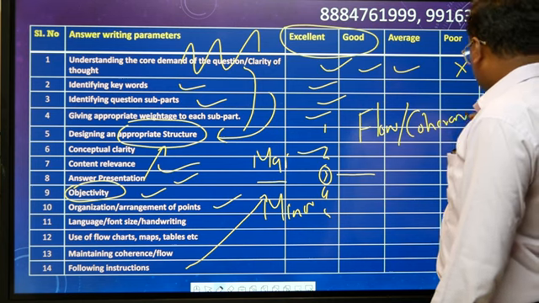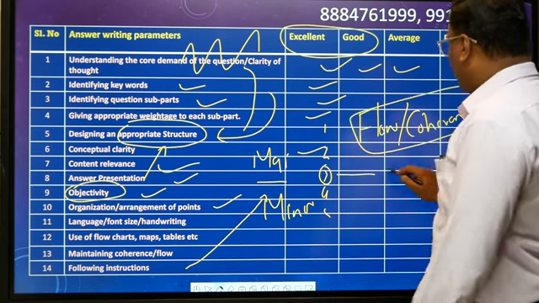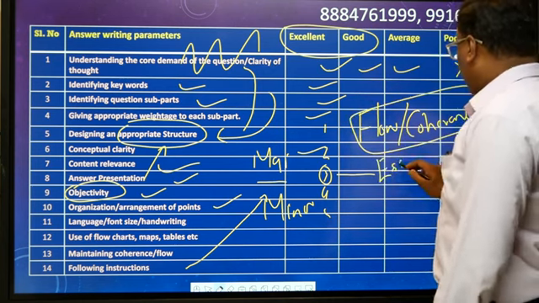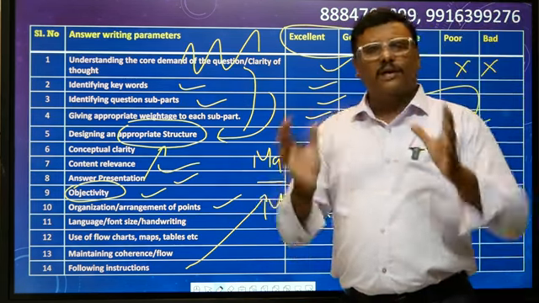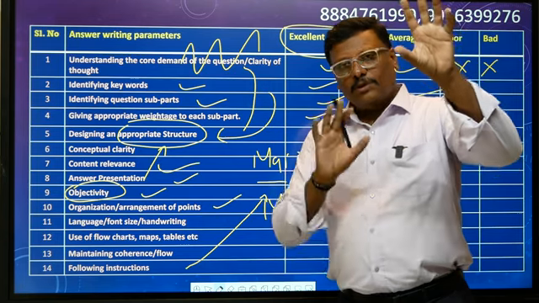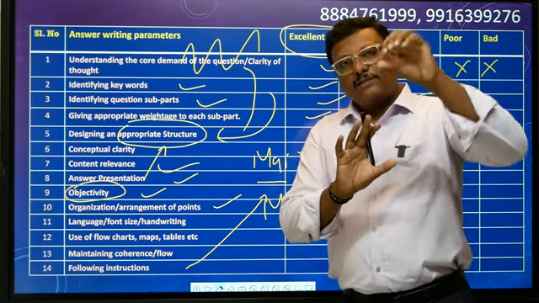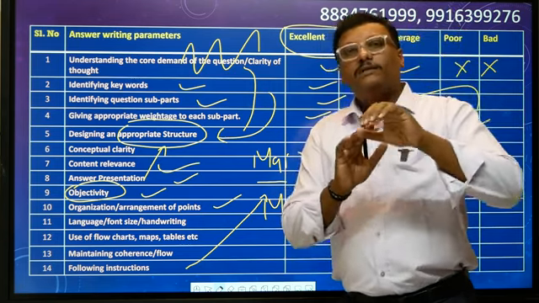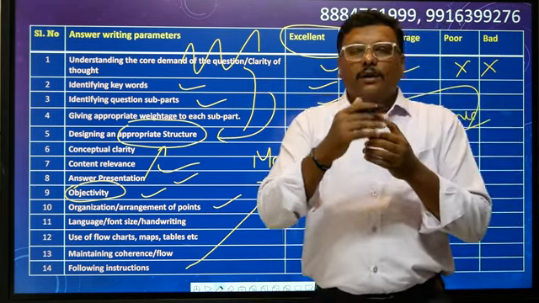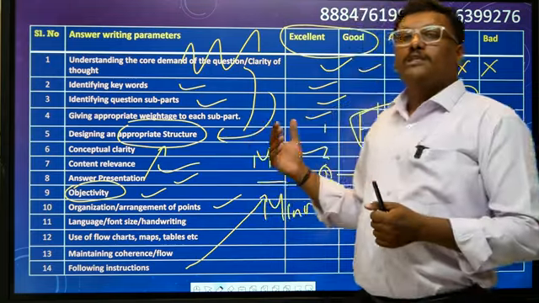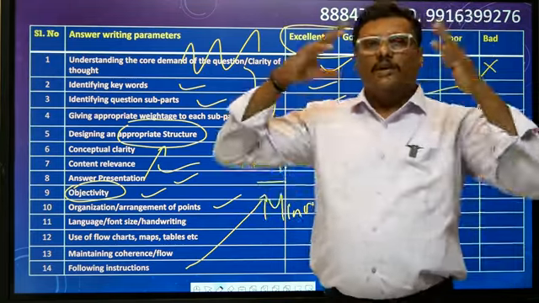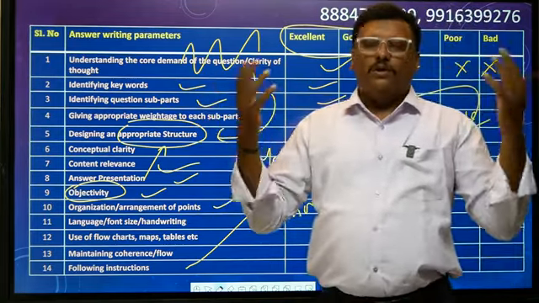This is very much important when it comes to essay answer writing. In essays, many times you write one passage and ultimately only one or two ideas are conveyed in it. From one passage to another, how are you establishing an organic link, and how is this link confined within the demand of the question, addressing what is expected out of you, and how much diversity can you bring in your thought process?